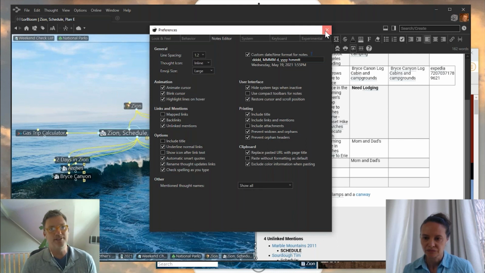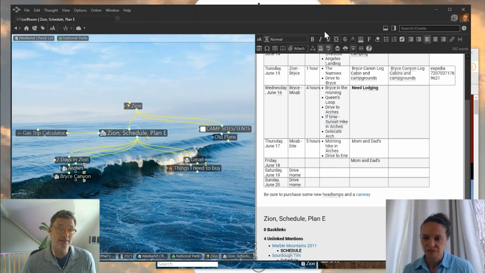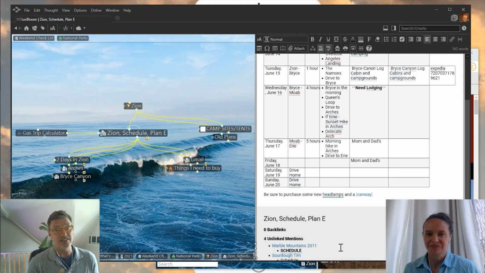After that, I would say check the spelling, because it's very sensitive to the spelling. If I were to spell headlamps wrong, I don't have a thought named that, so it doesn't show up. So check that spelling to make sure you've got it spelled correctly, and the blue underline should be there. Also, this is a feature of the Brain 12 beta. So if you're still running the Brain 11, these backlinks and mentions are not going to appear there.